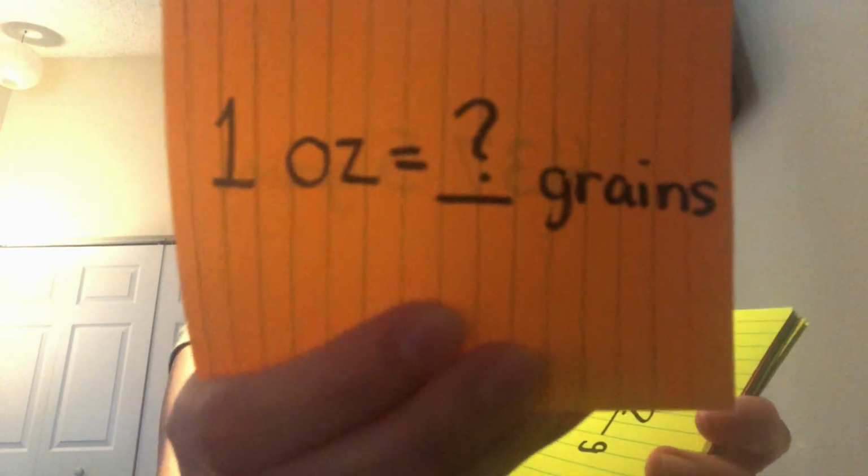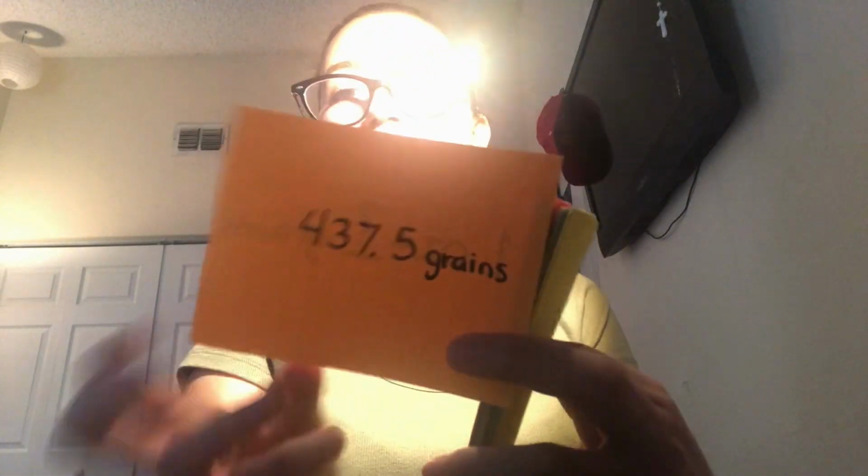Something that I wanted to point out is I use flashcards. I made these to study for the conversions because I feel like this is the easiest way to study for conversions, because it is a lot. So I write, for example, 1 ounce equals blank grains, and I write the answer on the back. And I have someone in my house, for example, I had my mom quiz me on it, and it really helps. If you study a couple of these every day, you will get it. So this is really, really helpful.